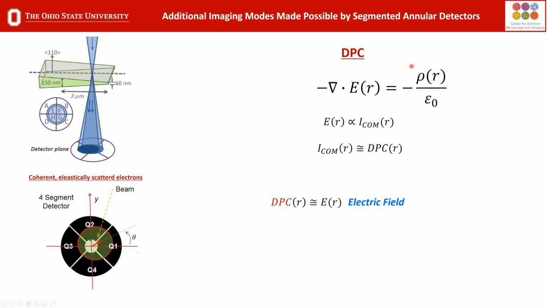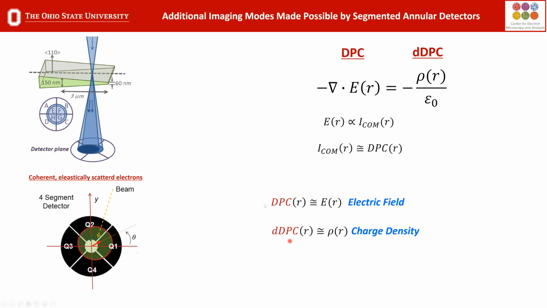And so if we take a derivative of Gauss's law, we end up with ddPC. At ddPC, I'm not sure of much of any work to be done in this area yet, but what it gives you is a representation of the charge density. And so now you have an image proportional to the charge density output of your sample when the beam passes through it. And this is an area that I think has room for a lot of improvement and growth, because I'm not aware of many people working in it, and I'm not really sure what we do with it yet.